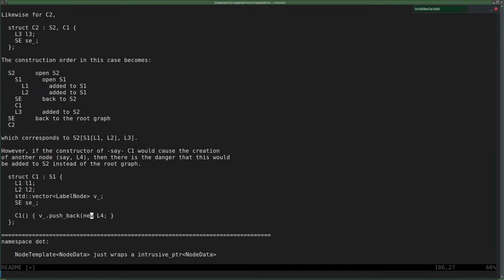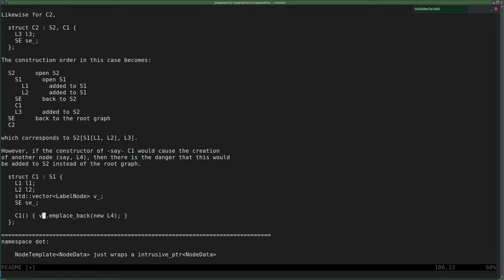Why not push back the new L4? It'll be a label node pointer, however. But yeah, and push back, and we solved it. So this is not a label node, but something derives from a label node, which then takes a pointer to something. So this should pop up in the root graph.